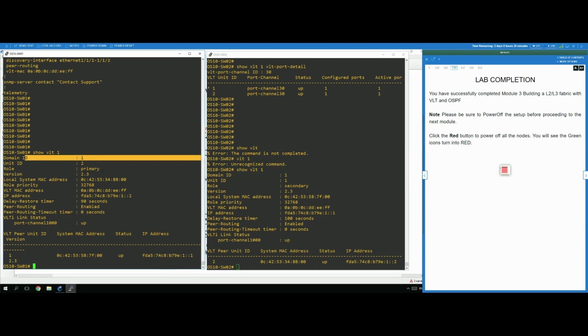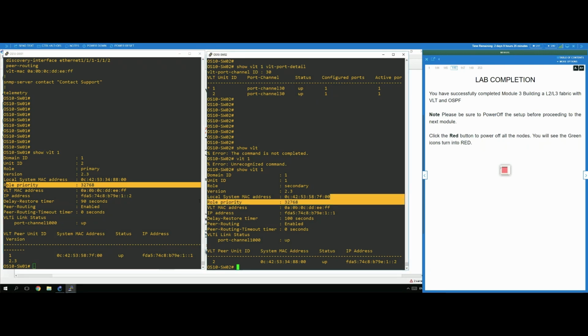The role of switch 1 is primary, and the reason why is that each of the switches has the same role priority, which is 32768. So what decides who's going to be the primary and who's going to be the secondary is the lower MAC.